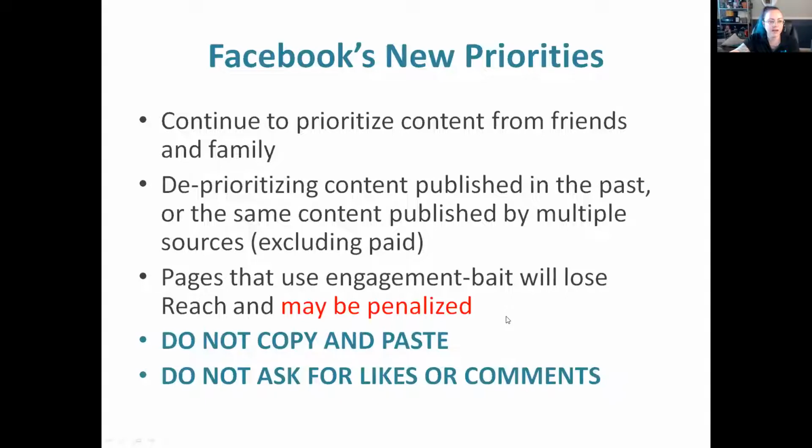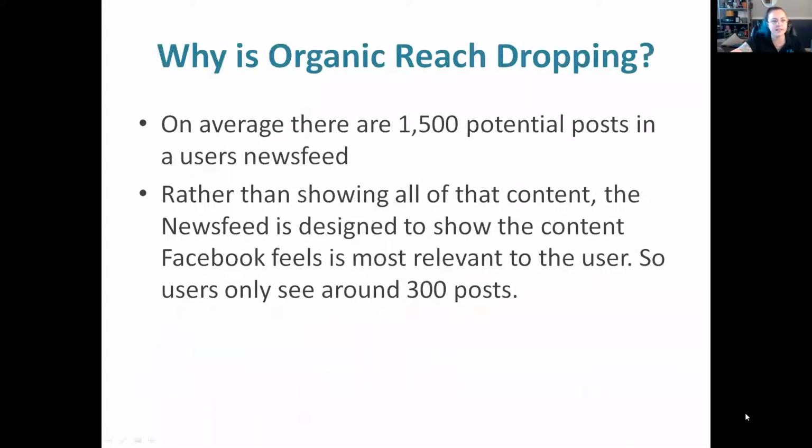And this is fun. Pages that use engagement bait or clickbait will lose reach and may be penalized. So let's talk about engagement bait. Anything where you're trying to trick somebody into clicking your post, or anytime your post says like or comment or share to win something. This is going to change the way that you even do a social media contest. So there's not going to be any more asking for likes or comments, and there's not going to be any more copying and pasting really allowed. If you do, you can pretty much assure that your content is not going to be visible to anybody unless they have their settings set to see you.